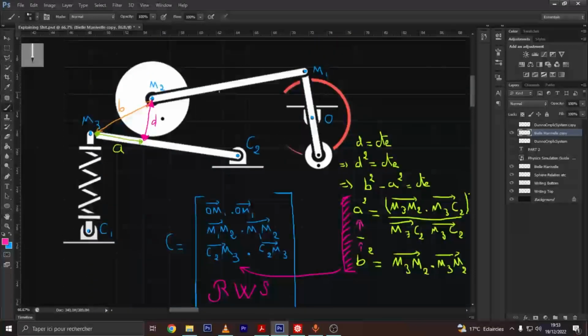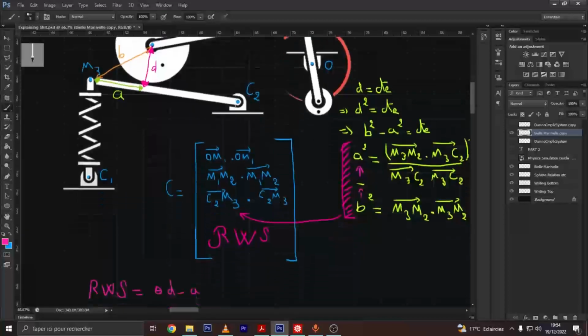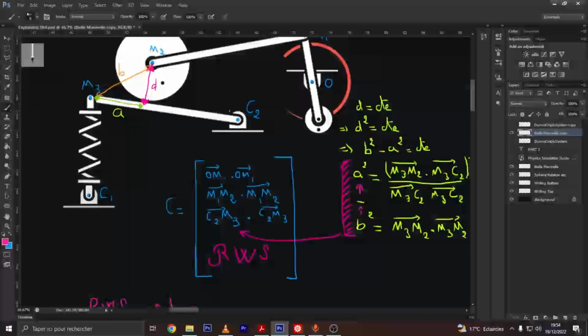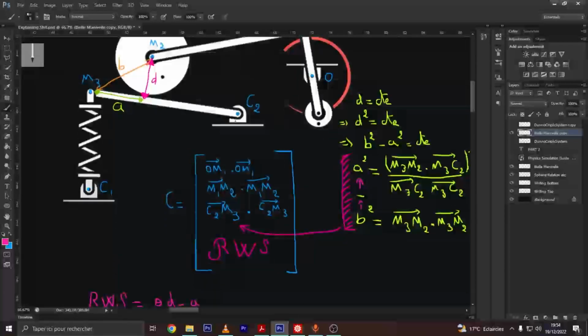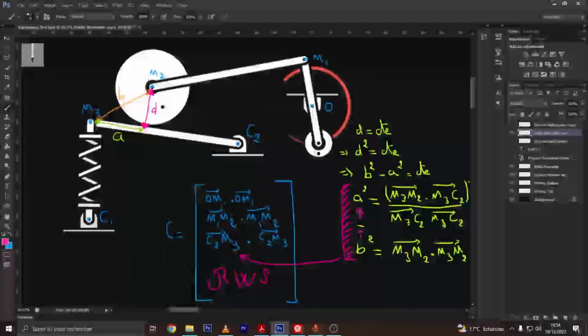Okay. The last thing is the rolling constraint. And now I need you to focus a little bit because this part is a little bit ambiguous. You know, just think about it a little and it will just appear to you. So theta is the angle between a fixed point here, maybe this one or that one, maybe with the black.